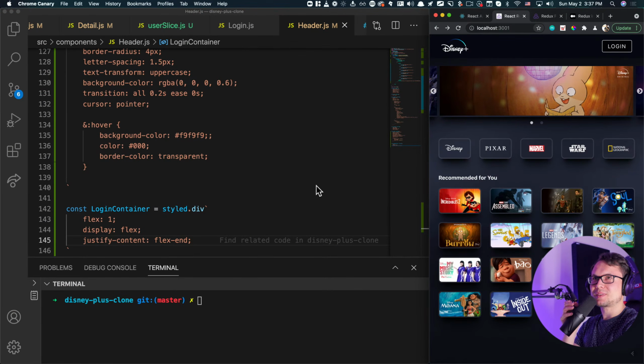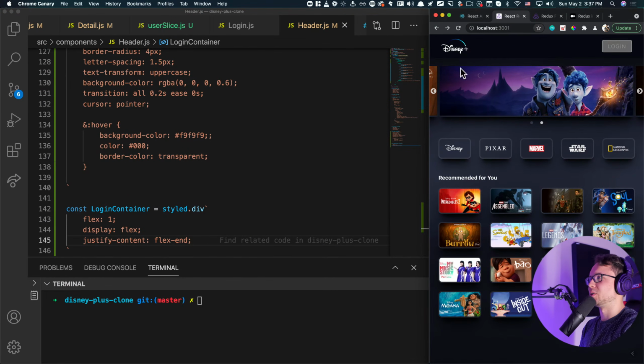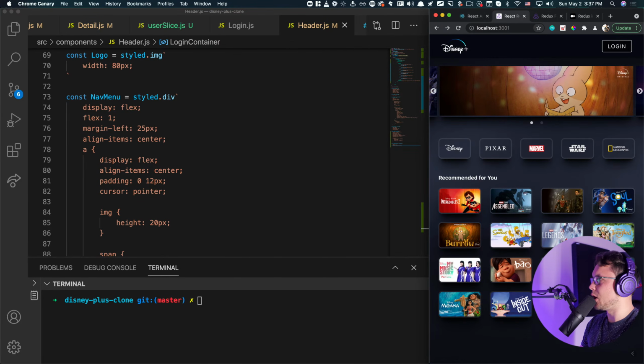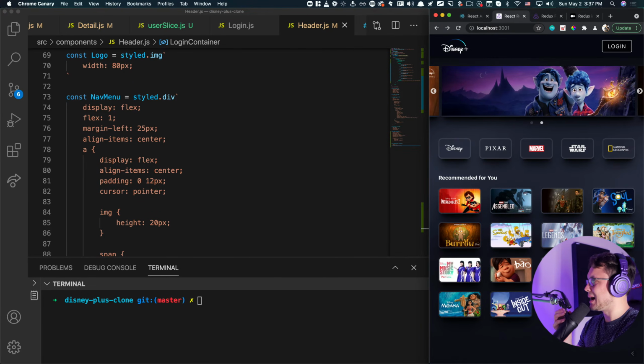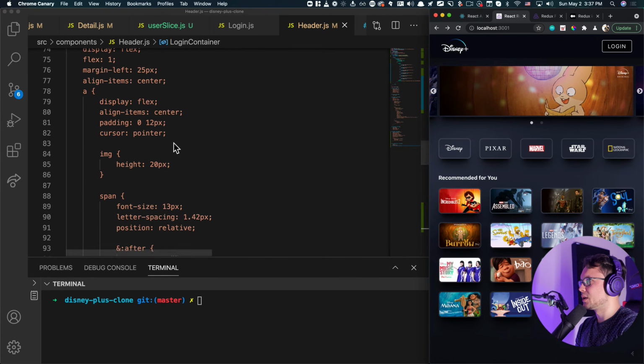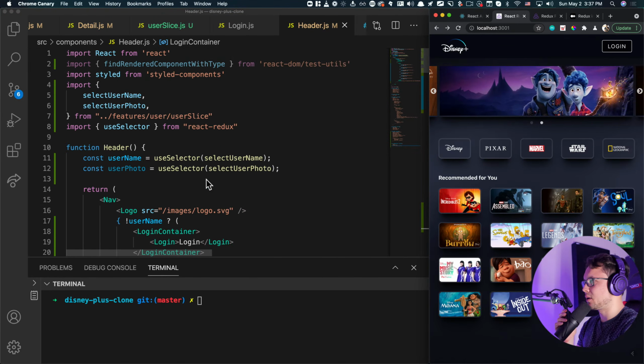So okay, the login button is right there. Now what needs to happen is, on the click of this button, we need to log ourselves in. Now, how does that work out? Well, this gets a little bit tougher, guys. All right, so let's try this. Let's go ahead and create a sign in function.